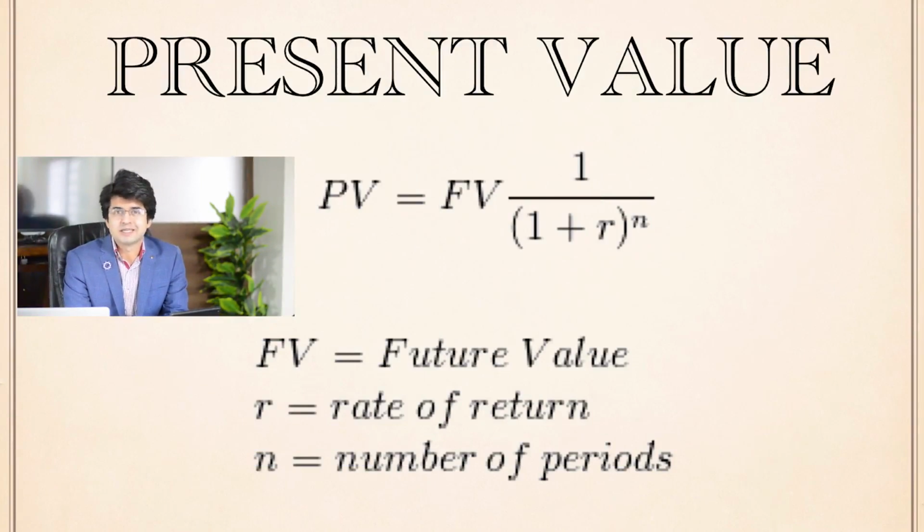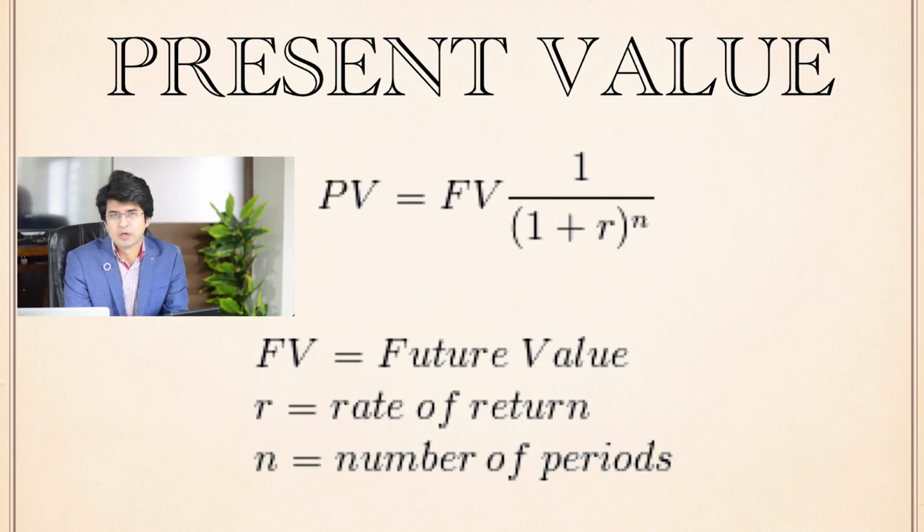For example, let's say you are investing in property, and you are going to invest $1 million today. Let's say after 3 or 4 years, you think it will become $1.5 million. So the value of the money you're investing today is $1 million, and the value of the money after 4 years will be $1.5 million. The value today is called present value, and what you will get after 4 years is called future value. R is the rate of interest, whereas the 4 years we represent as n, the number of years, in our formula.